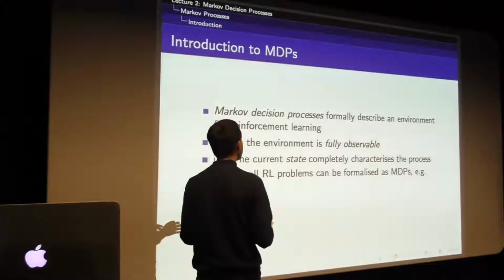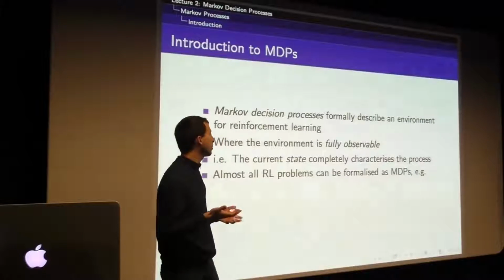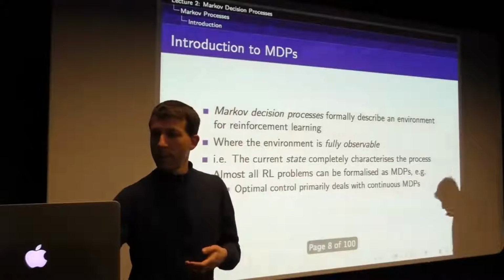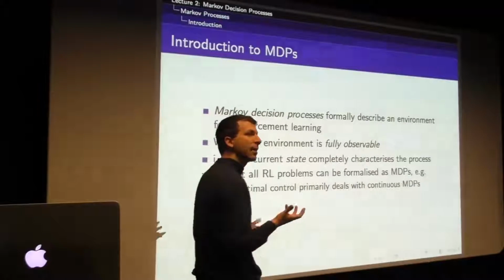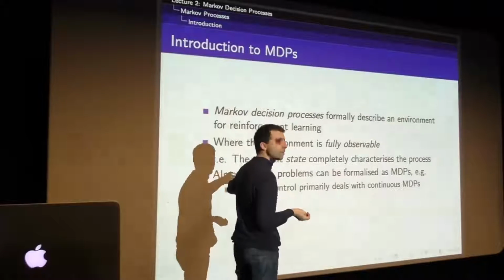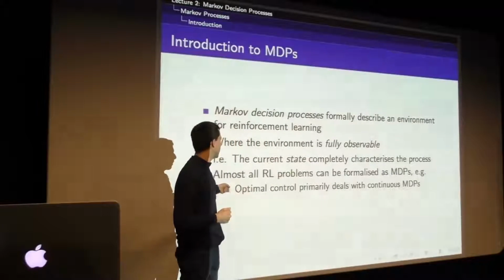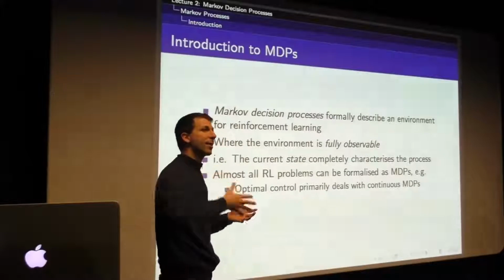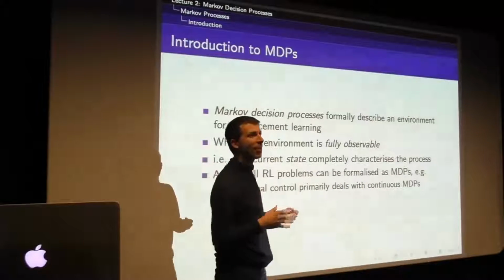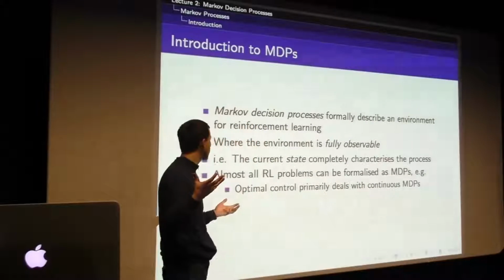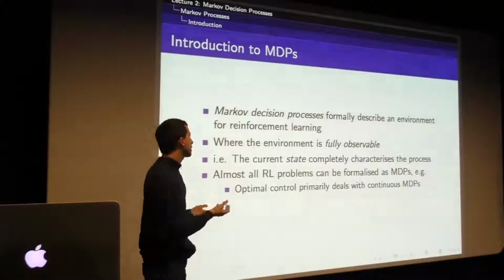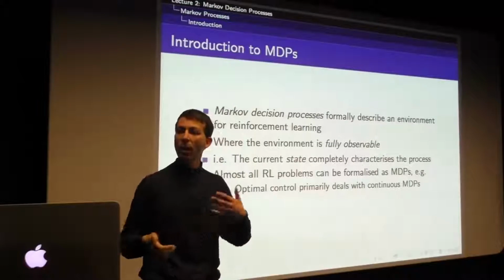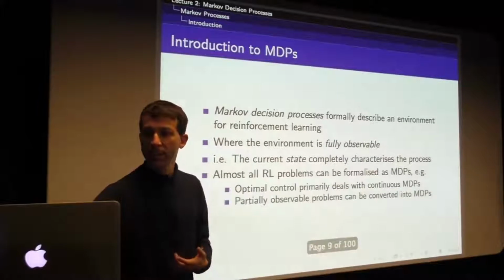And the nice thing about this formalism is that almost all reinforcement learning problems can be formalized in some way as a Markov decision process. Even some of these less familiar cases, which people might not first think of as Markov decision processes: the problem of optimal control, where you've got, say, some differential dynamics describing some fluid, and you want to find the optimal way to make your octopus swim through this fluid. How do we actually deal with that? Well, there's an extension to MDPs that's a continuous Markov decision process with continuous actions. And optimal control really deals with that case.